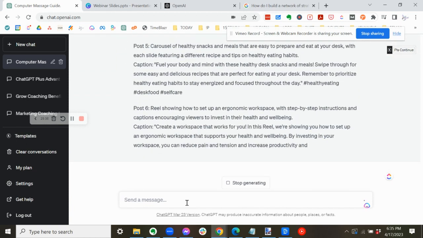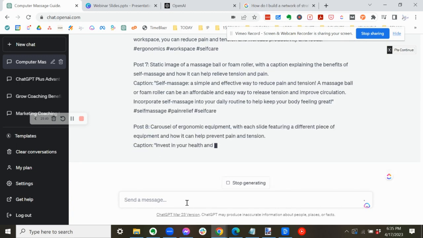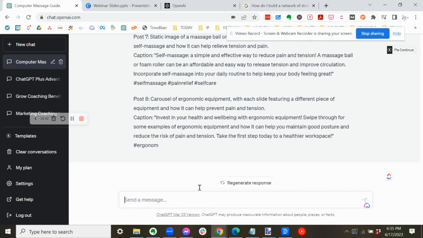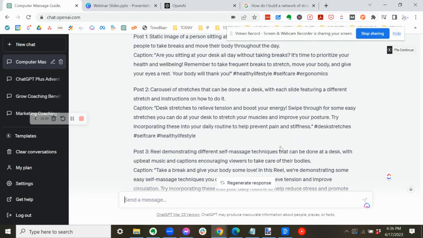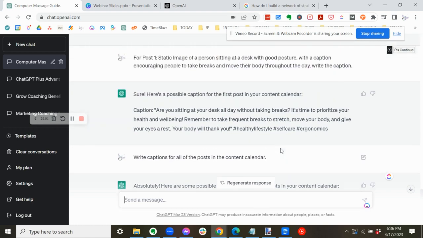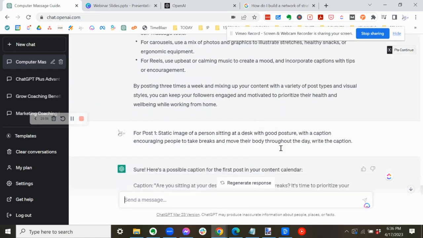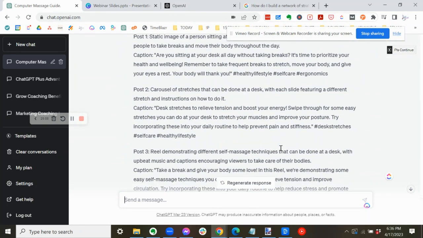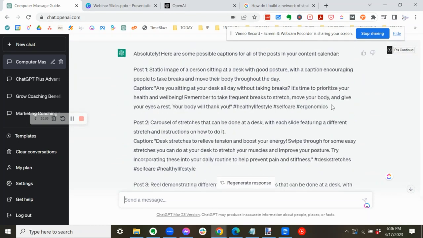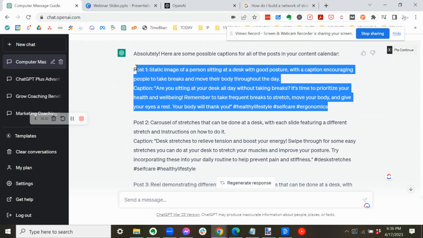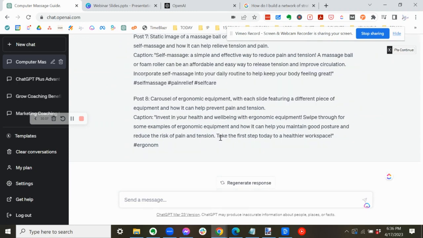Here is now your 30 days, if you're posting 3 times a week. Oh, did it stop? I think it stopped. Okay, so again, it's not perfect. I'm going to have to say, go back to post 10, 11, and 12 and do this. But it's the same thing. Can you see how it's created my content calendar for a month's worth of content?